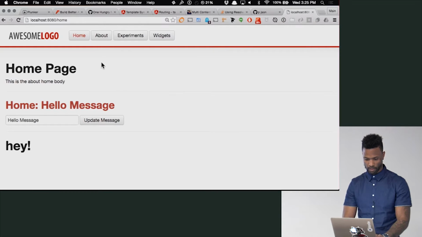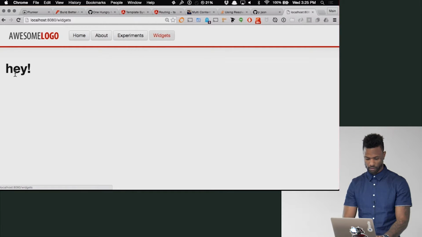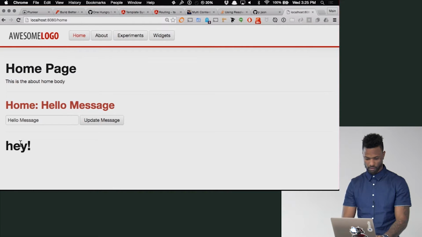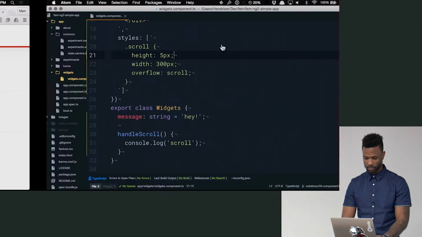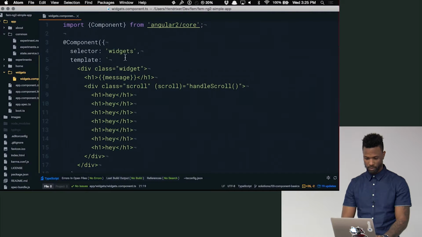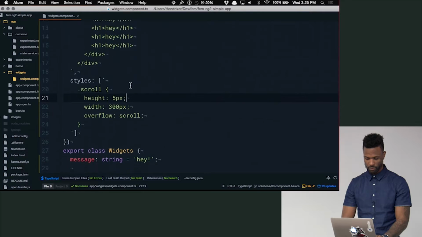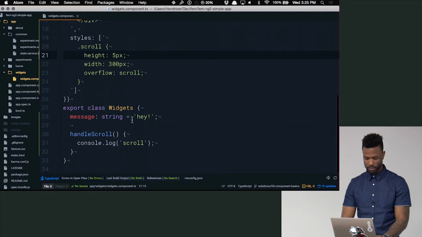All right, and then widgets. Where's that widget at? Widgets, widgets, hey, handle scroll.